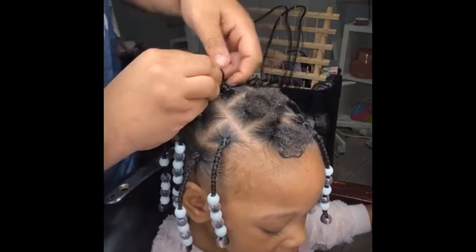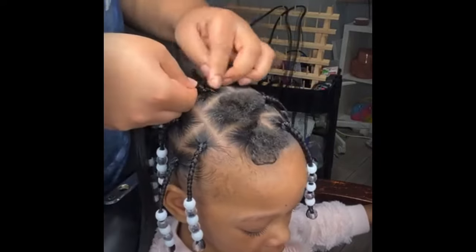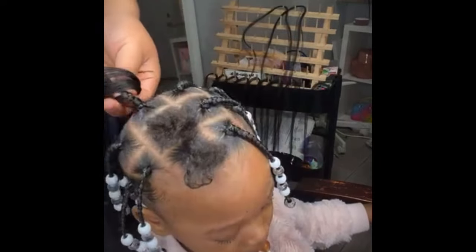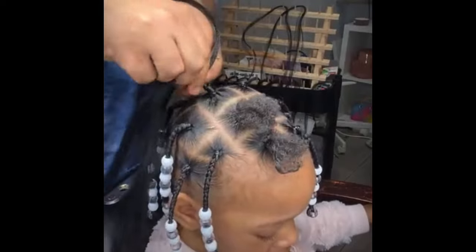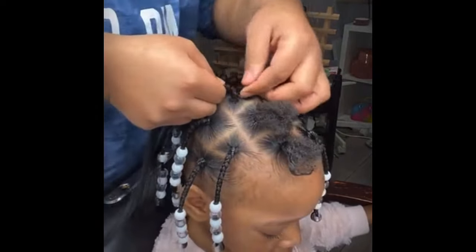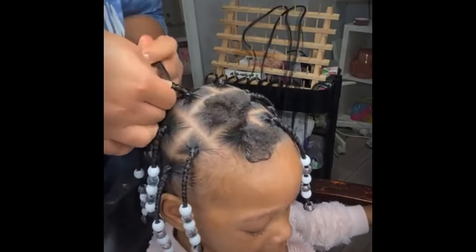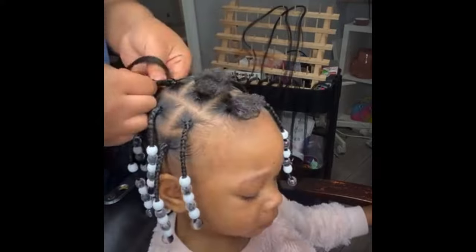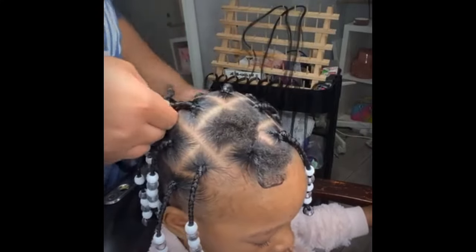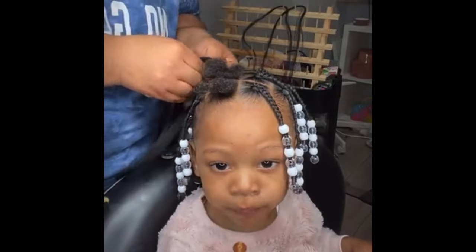While you're braiding, you want to make sure that you are doing a smooth braid. Take your time, you guys. You don't have to go fast when it comes to doing this process. What you're going to see me do is switch my hand from over braiding to under braiding. What that under braiding does, it's going to help me get a tight grip, and it's also going to make sure that I tuck her hair.